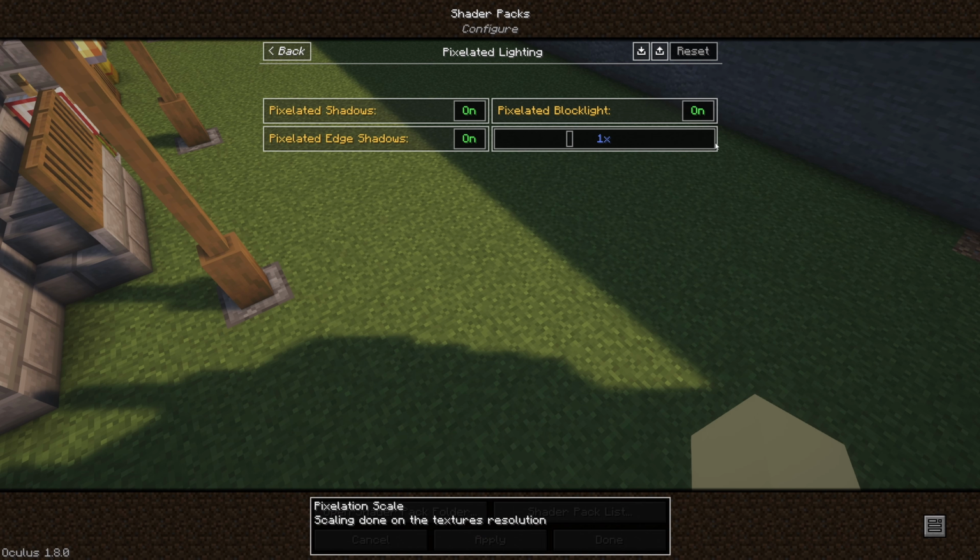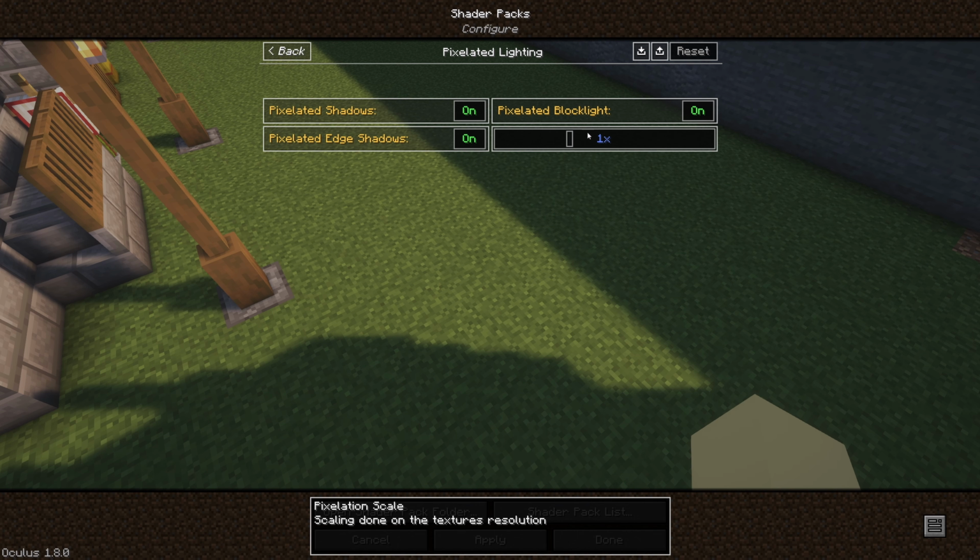Now the pixelation scale in 5.2.2 we had to pick the scale. So for me, I would have picked a 16x because I use a 16 pixel resource pack. I use Stay True is the one I prefer.